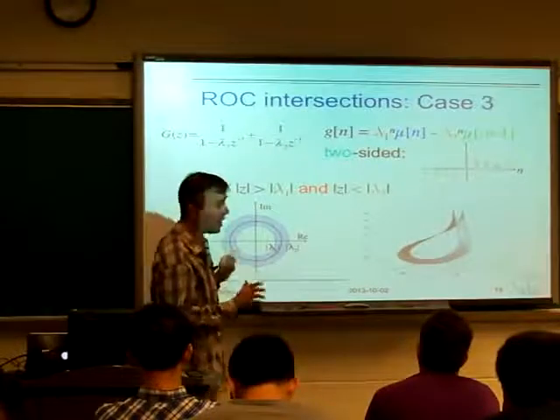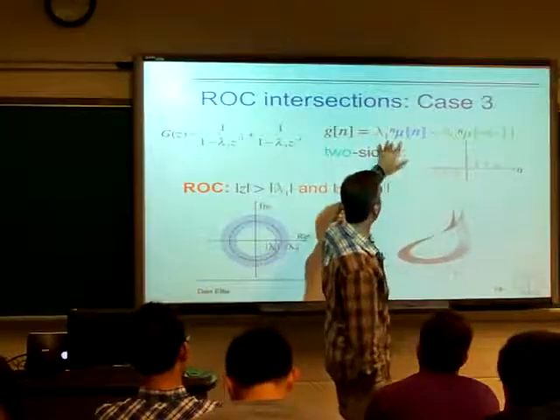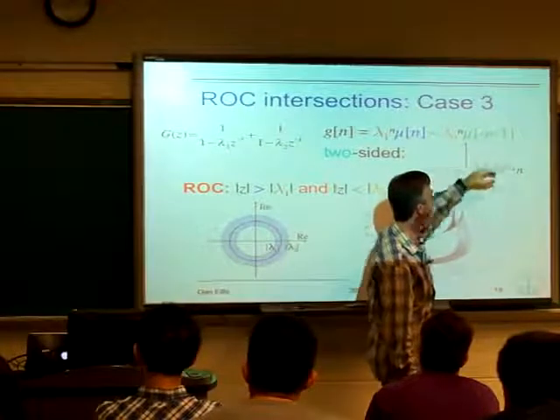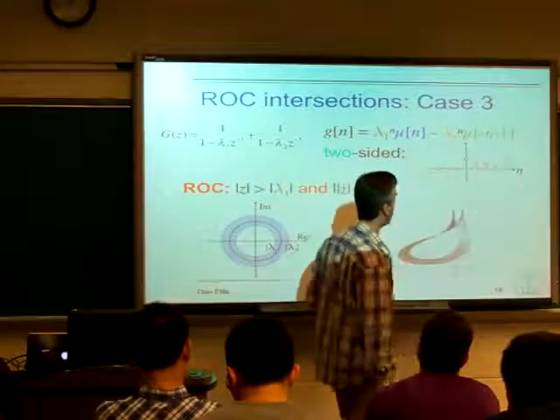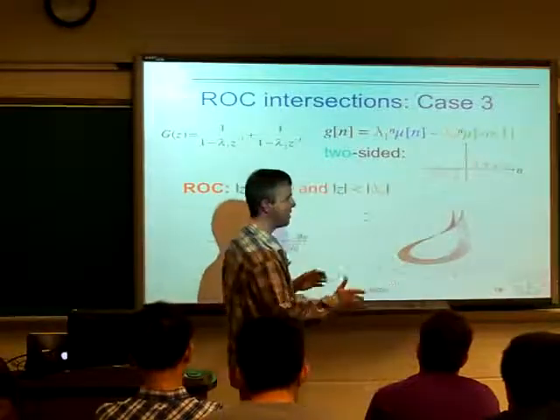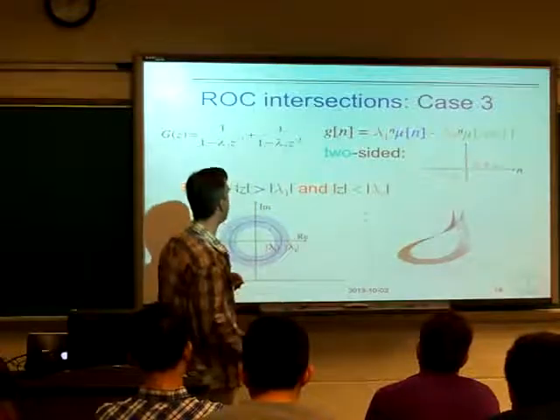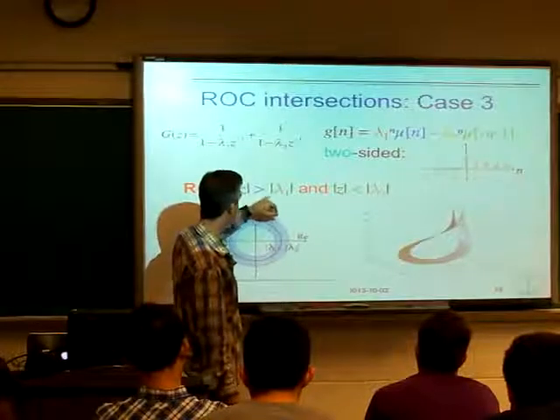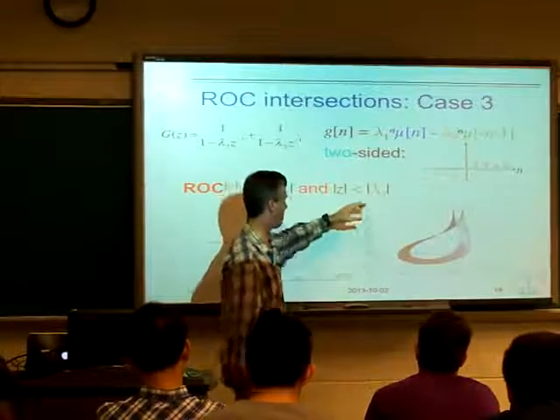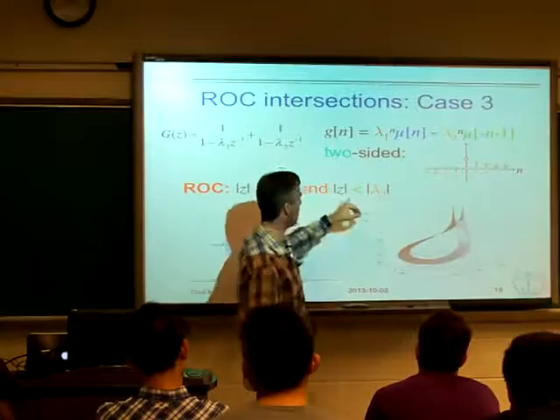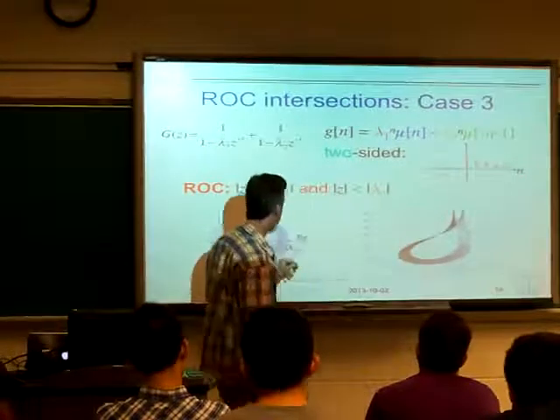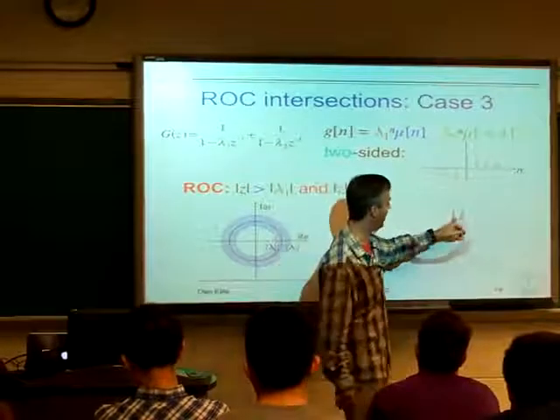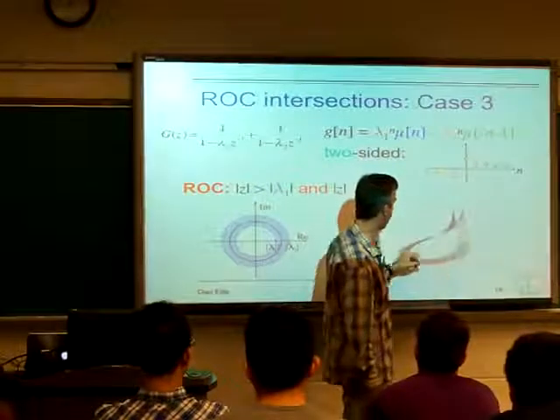Here's a third way we could build this sequence. Now we're taking the right-sided version for lambda 1 and the left-sided version for lambda 2. And so now we've got these two convergent sequences, but they're going in opposite directions. So it's non-zero for all values of n, but it is bounded. And so in that case, we end up with a different region of convergence. We need z to be larger than lambda 1, which is the right-sided part. We need z to be smaller than lambda 2, which is the left-sided part. That's okay, because there is a set of values of z where that's true. It's the space between lambda 1 and lambda 2. It's this ring of values here.